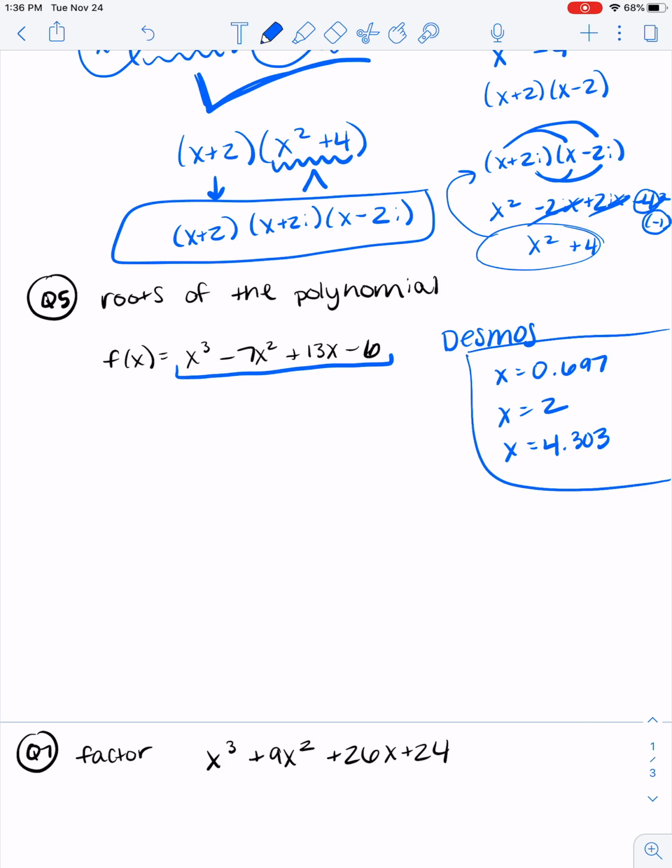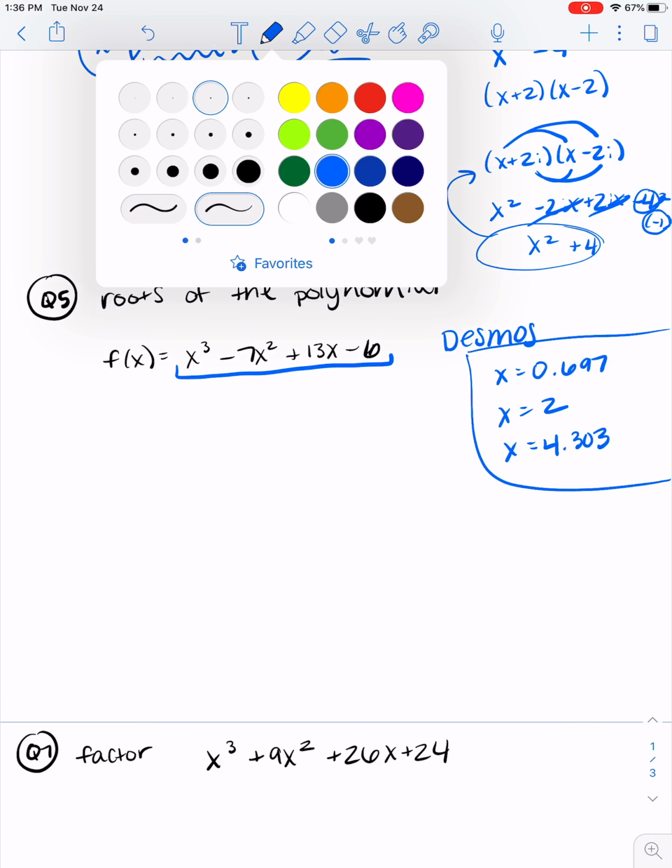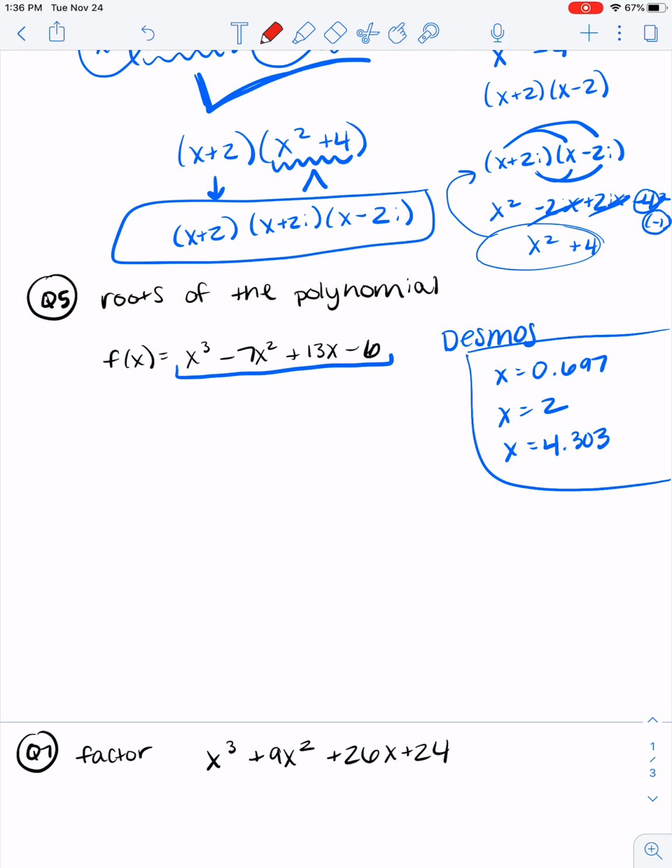If you notice on Apex, it does not give you decimals as your answer. It gives you the radical form. So I want to show you how to get what Desmos gives you. All right, so we're going to take the middle one there, that's a rational number, and we're going to do synthetic division with this root, or with this solution. And that'll prove that it's a solution, but it'll also help us get to our last two roots.